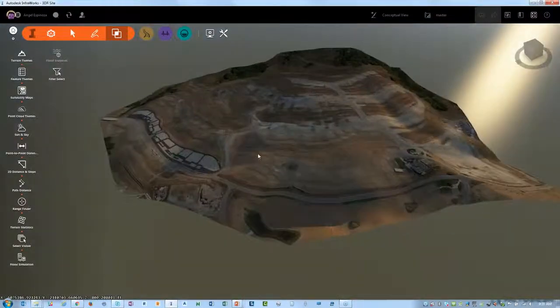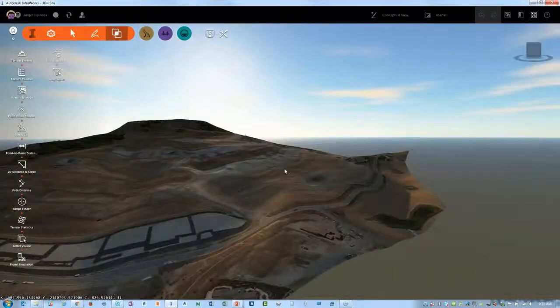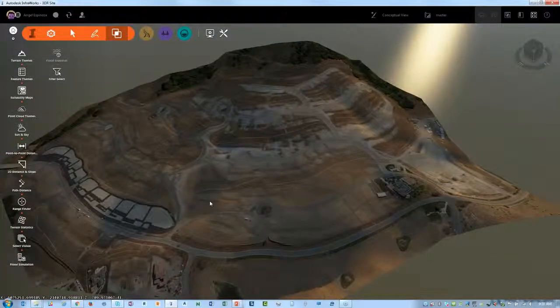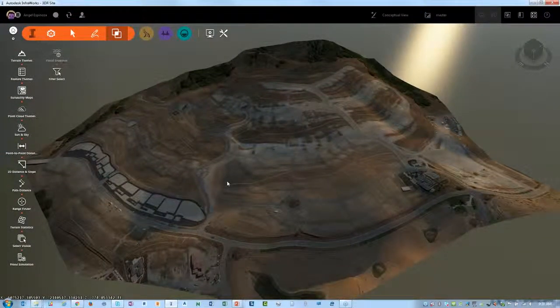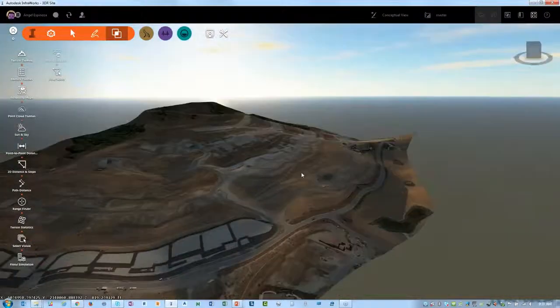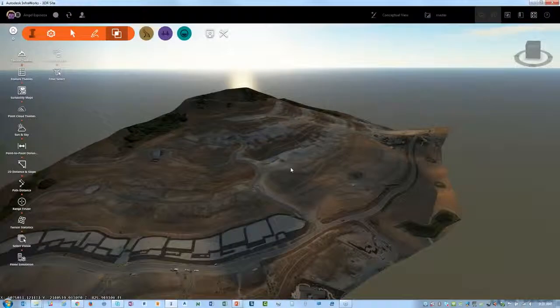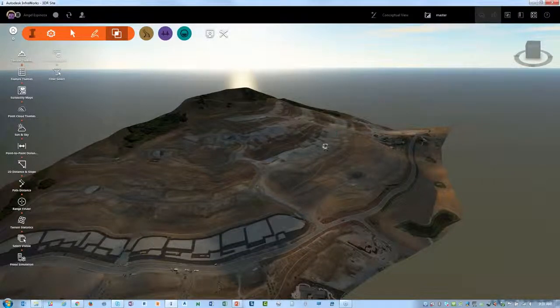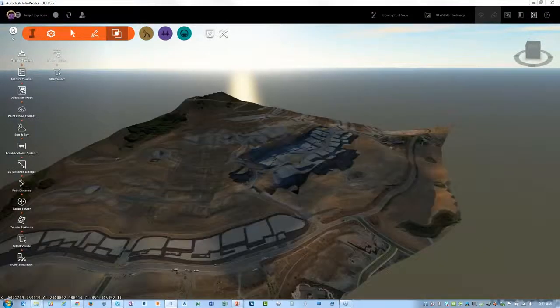So what I've done here is, this was a particular model I asked for to be built in a certain region of California. I did remove all the roads from it. That's the only thing that's here in what I'll call the master. And someone had gone out and flown this with a drone. They had captured images. Those images were processed in Recap 360 in the cloud, and several things resulted from that. The first of which was there is an ortho image. So I dragged and dropped the ortho image and placed it into this environment.